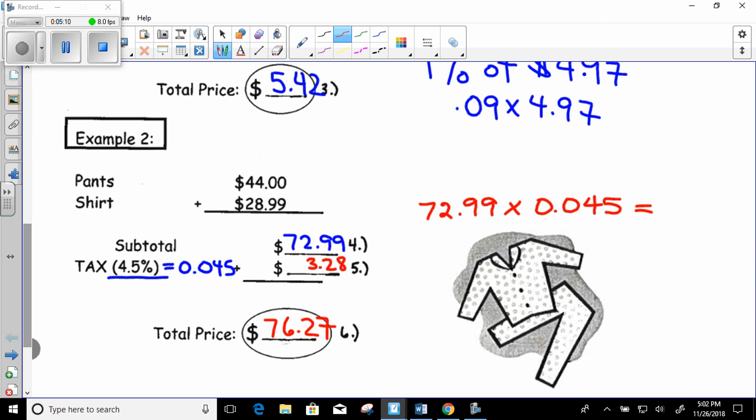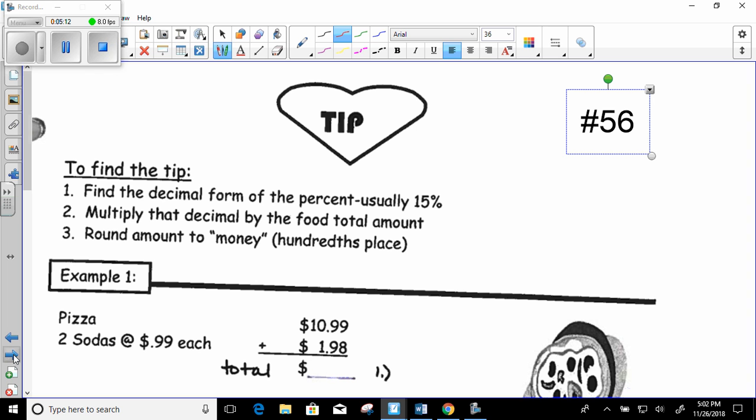All right, the next thing we're going to talk about is tip. You're basically going to do the same thing, and I'm anxious to see what you put on your questionnaire, what you thought was a good percent to leave at a restaurant. Typically it's 15%, but if you are at a very nice restaurant, you have great service, then you probably leave anywhere between 15 and 20%. Usually the nicer restaurants, you're going to leave 20%.